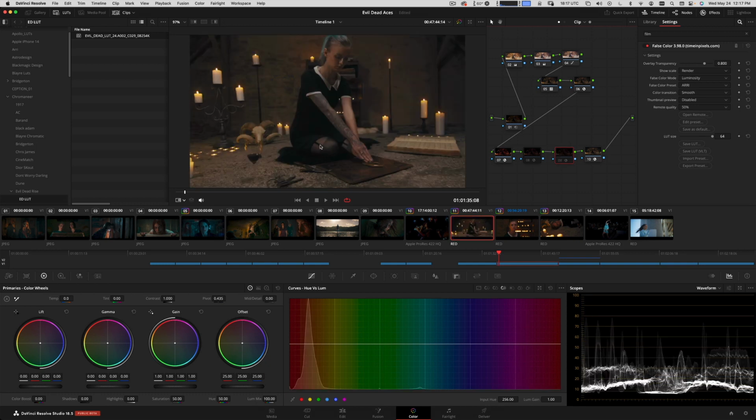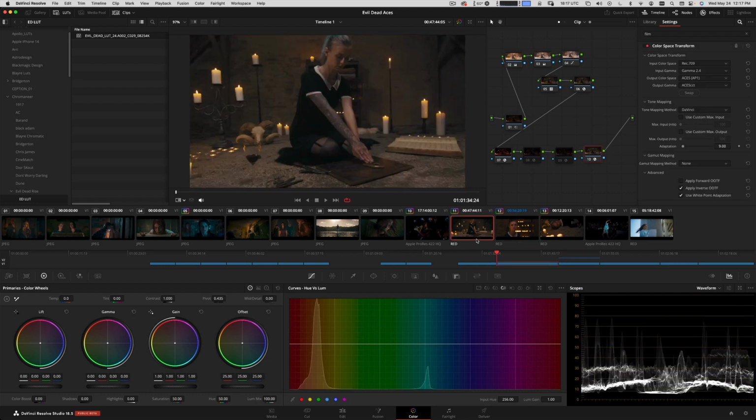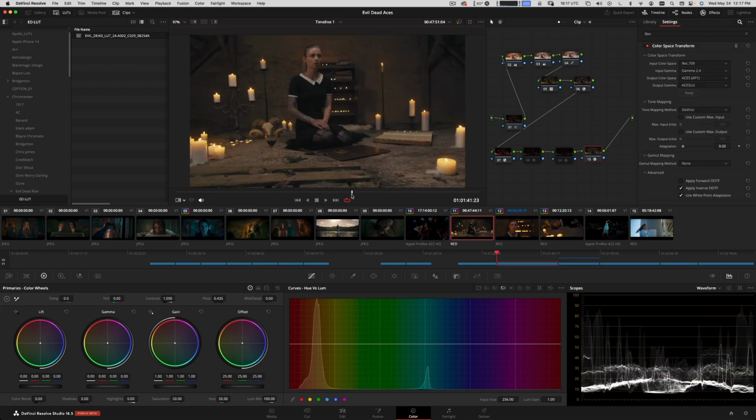No, there's just, what is it about this image? Maybe we need a little lower contrast in the mids here.